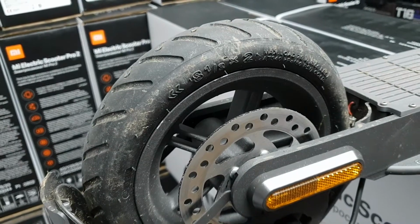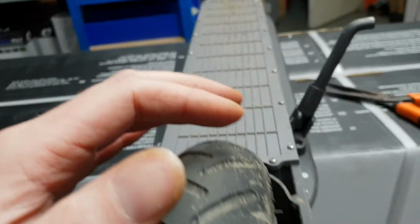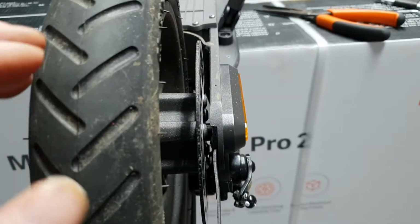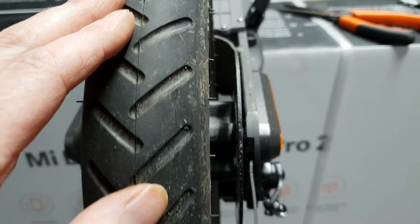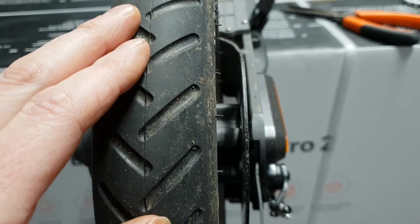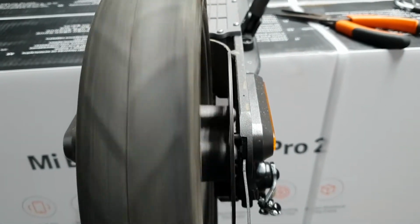Now if that's your problem, then that's good because it's an easy fix. The other thing that can happen is potentially your disc could be bent in transit. That would be something else that would cause it to bind, but in that case it would only bind at a certain part of the disc. So if you just look at your disc and spin it, it should be pretty true. Not perfect, but most of these things run pretty true.